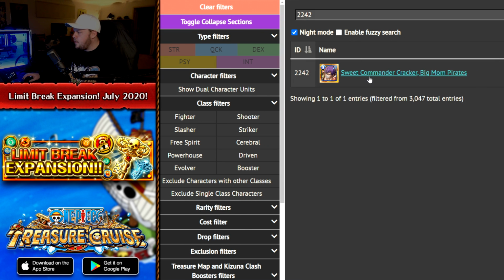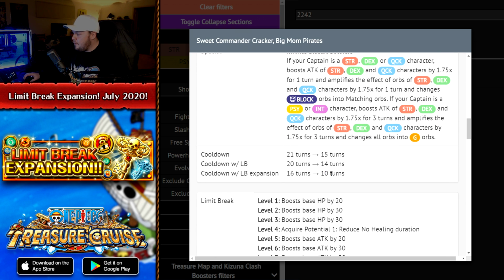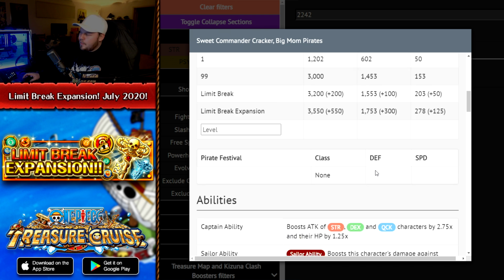2242 is Cracker. So Cracker came out with Big Mom, of course. Cracker does get 4 turns of cooldown. That's actually very impressive. Because this guy, I don't really see too many situations where this guy's going to be good, but he does give you a 1.75 attack and or boost to Strength X Quick, so he is actually like not too bad. On a 10-turn cooldown, like that's not bad.